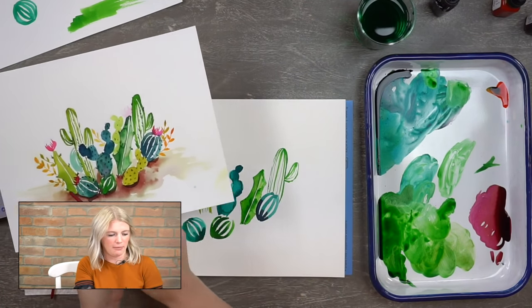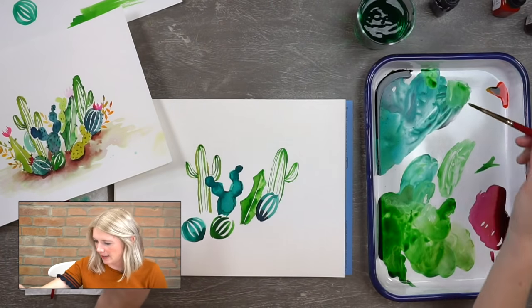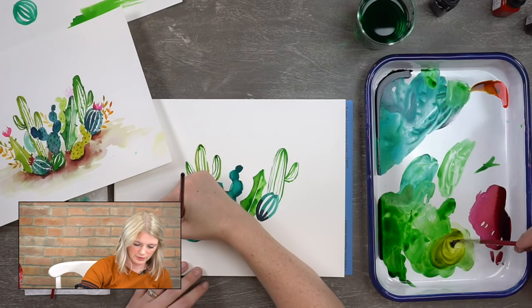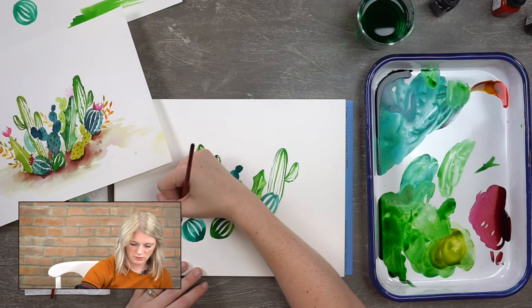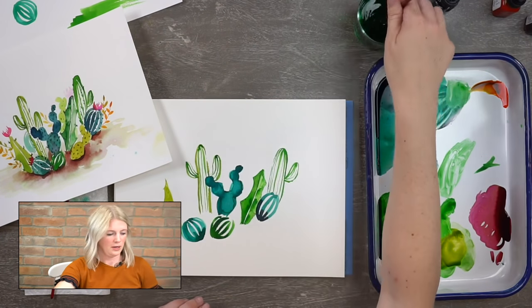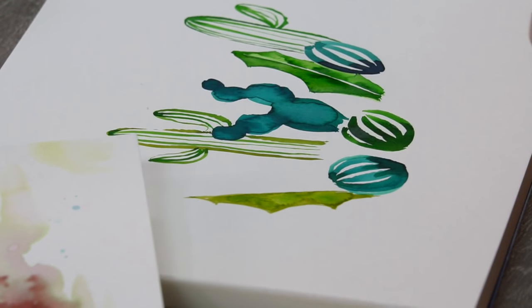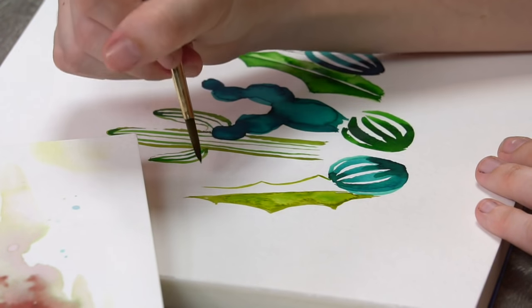Okay, I'm going to do my other ocean wavy cactus here on the left-hand side. Kind of coming out of my blue one almost. And I'm going to add some more orange to get this light green over here. And just kind of do those ocean waves, and then fill it in. Drop in some water if you want that texture. And then do the other side. And remember to try and mimic where the curves go so it's symmetrical.